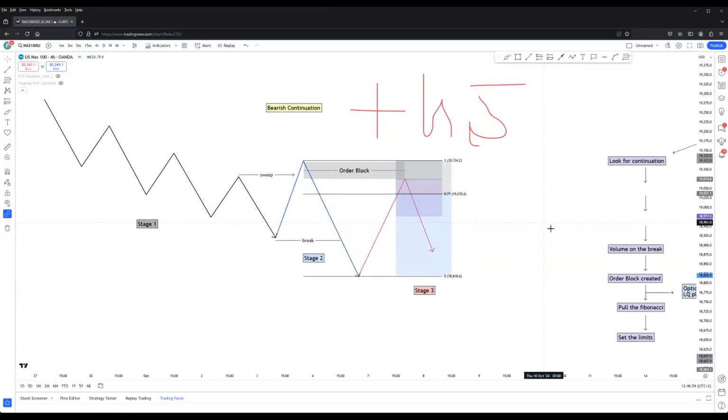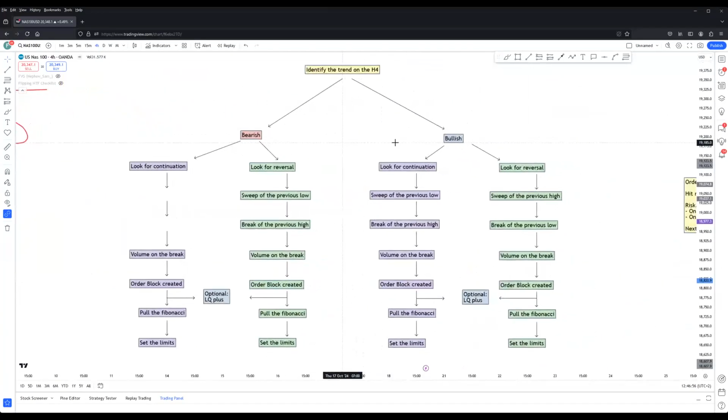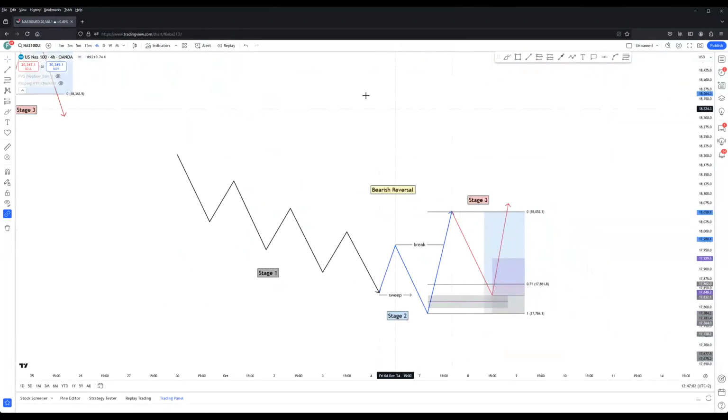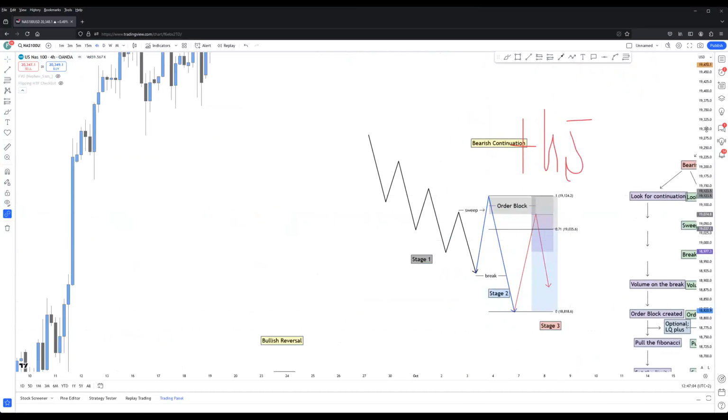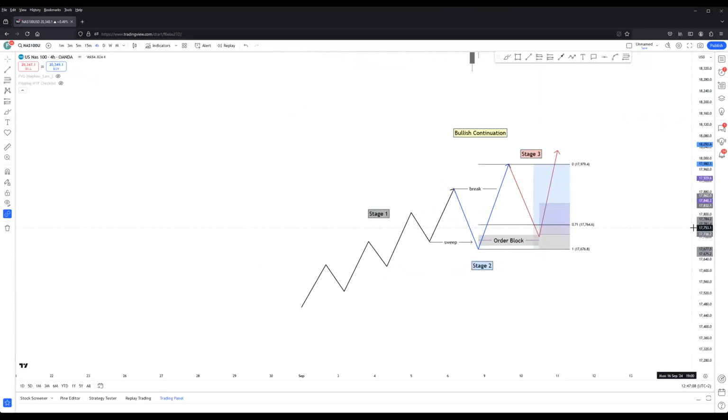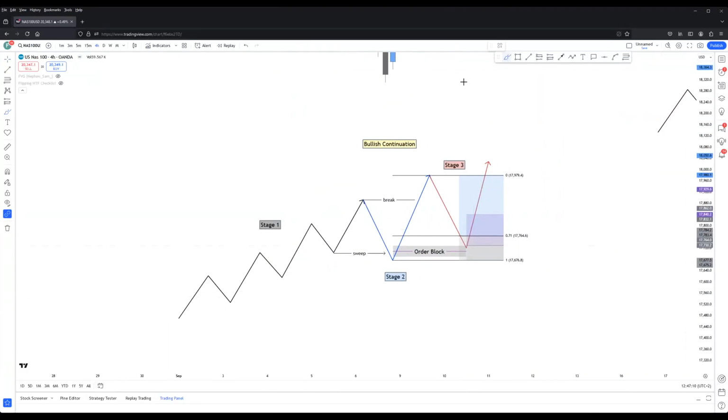of the continuation. And obviously, we use the same one for the bullish scenario, bullish continuation. Let me just show you. Here is, this is the bearish reversal. Let me just find it real quick. I drew everything for you. Here it is, bullish continuation. Obviously, we use the exact same plan for it, with the switch that we look for the sweep of the low point and break of the high point.